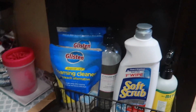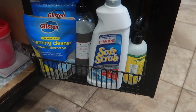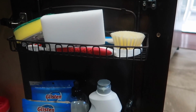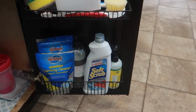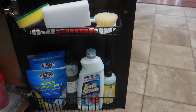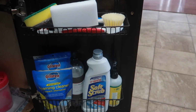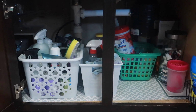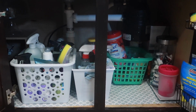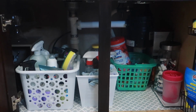And then here I have this little over the door or over the cabinet hanger, and it's not from the Dollar Tree, unfortunately, but just in case you wanted to see what that looks like, I did get it from Amazon. But you can use Top Cashback for Amazon as well, so that's pretty cool. I did not know that until recently, so I'm super excited to start using it, because I could have gotten some money back when I purchased this. Also get that contact paper that I have there on the bottom at the Dollar Tree, just to help if you have any spills or anything, and then it's really easy to wipe.